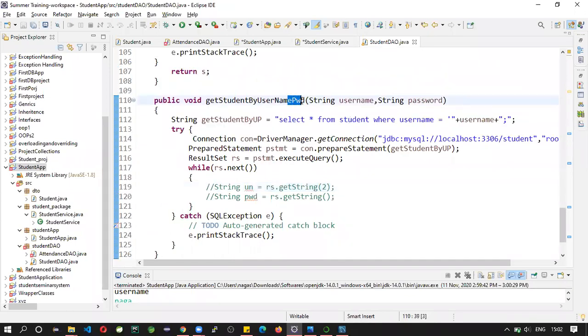So I will change this method name also. Okay, get student by username. So I don't need any password here. Instead of star, we will use password. Select password from student where username is equal to this username.